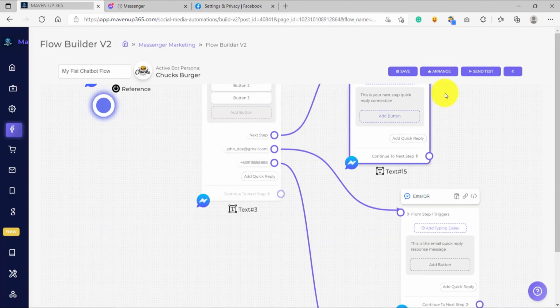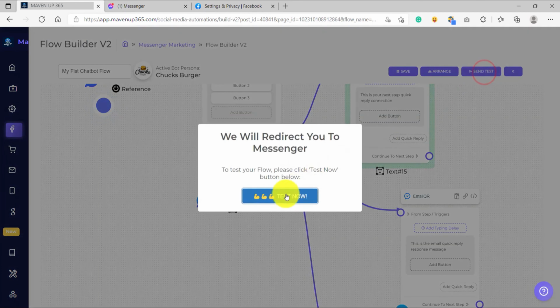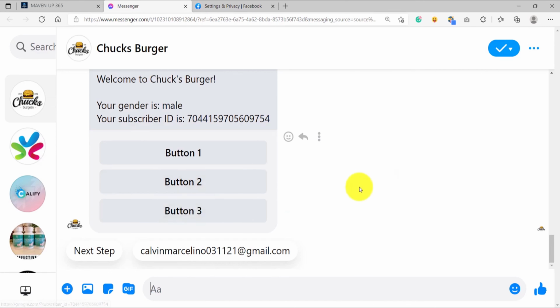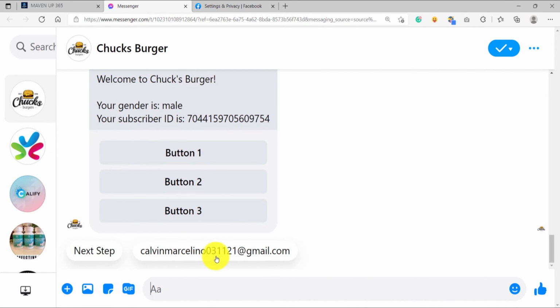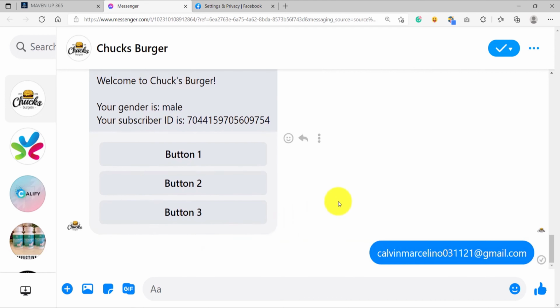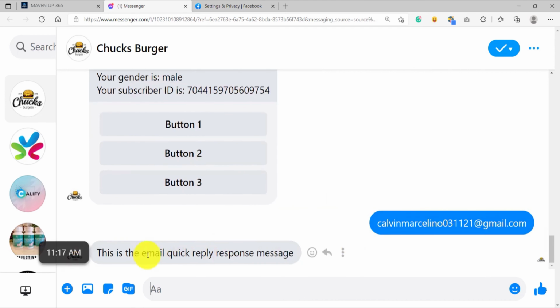All right, let's send another test here. Click send test. Great, we have re-triggered the message with quick replies. Now let's try to click on the email. All right, as you can see, we now have the email quick reply response message. There are a lot of use cases for the email quick reply.